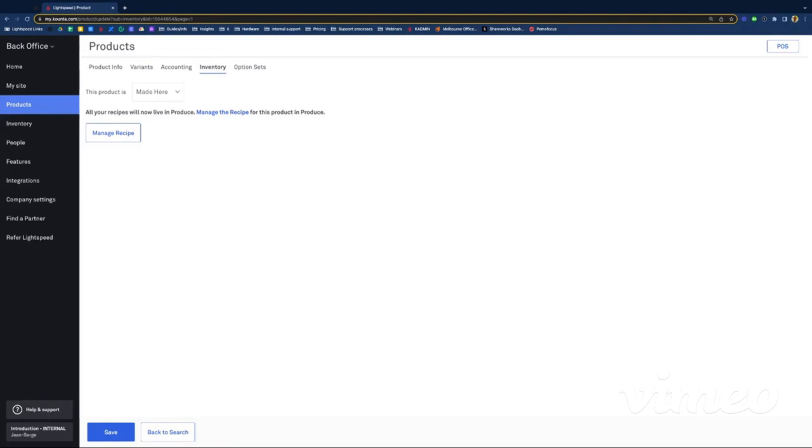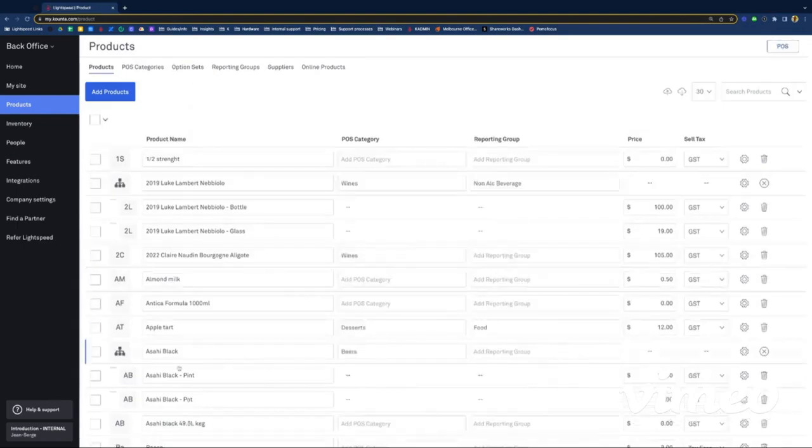Now, one thing that's good to know is that you can do bulk changes to your items. So if, let's say, you're watching this and you've been using Lightspeed Series for a while, but you've never really started using inventory and you need to adjust all those settings and you've got hundreds of products, well, it can be a bit time consuming to go into each product setting like I've just done. So I just want to quickly show you how you can do some changes in bulk. Let's say I want to update my wines in bulk.